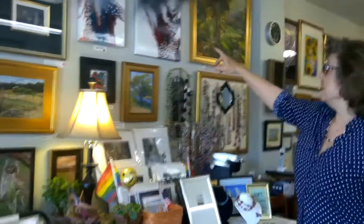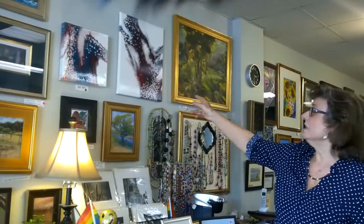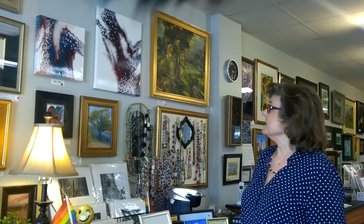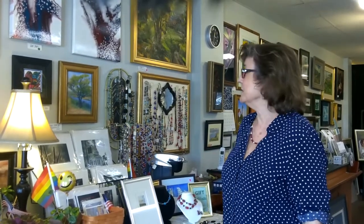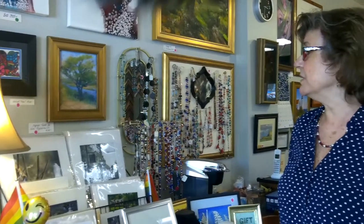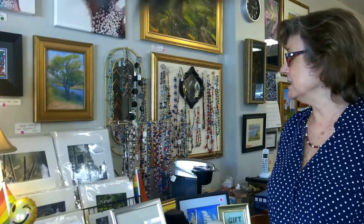We met Ray Bigelow, who does these really interesting acrylic pours. I've been featuring some of his work for a while. He's a good friend and owns a hair salon in Newton, but this is his artistic outlet and he's doing great work with that. And one of our favorites is Lisa Rogopoulos — her pastels are lovely. You can find her work almost everywhere; she's been awarded many great awards for her pastels.